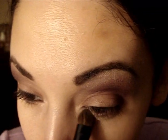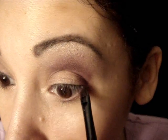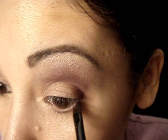To the lower lash line. Okay, now I'm going to take an angle brush and take some of the light purple and place that just below my lash line, basically almost to the entire line. Then I'm going to take the dark and add that to the outer lower lash line.